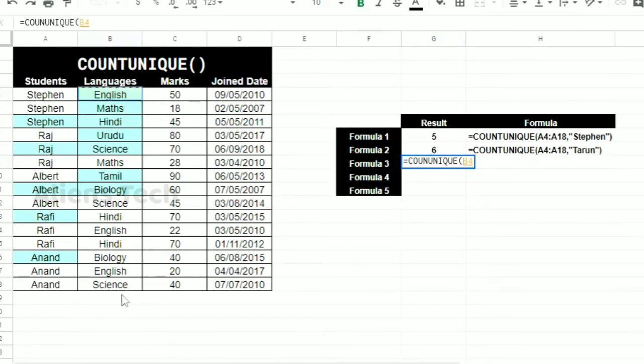And in the third example, I am selecting the English range, and this time I just want to retrieve the unique languages and the uniqueness of the marks within the same formula. How do I do that? Here I selected the languages column, and in the second parameter I'm selecting this marks range.